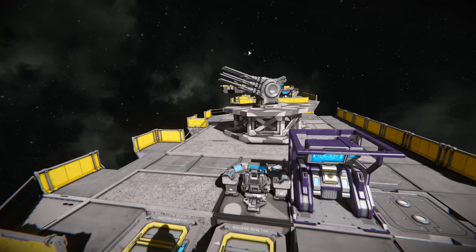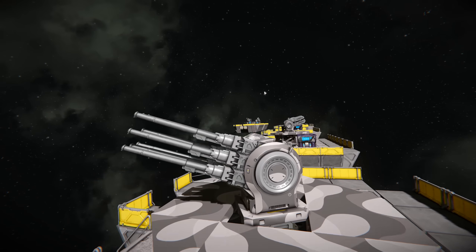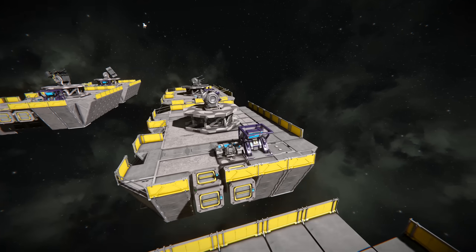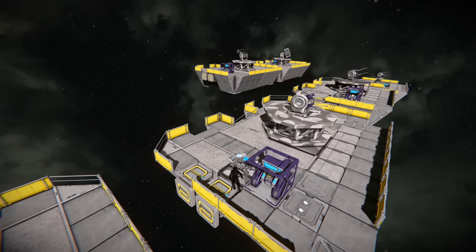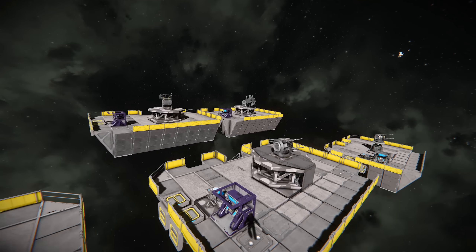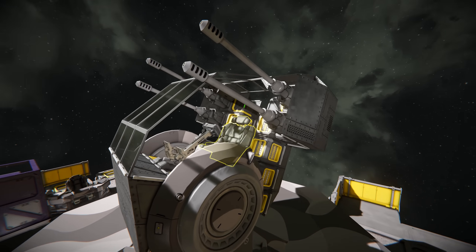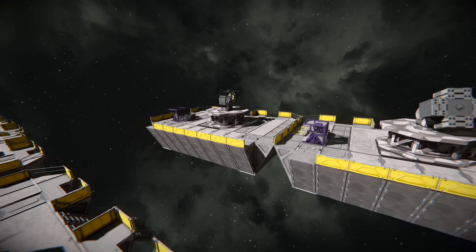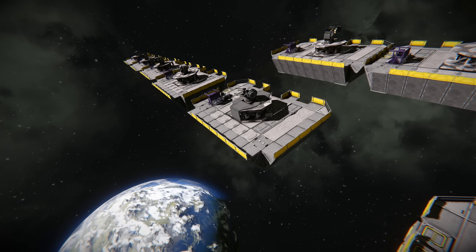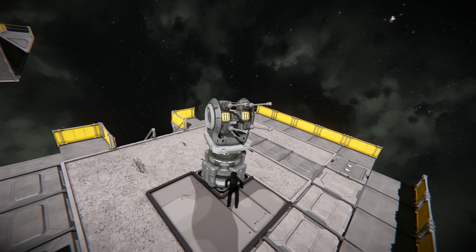That is a brief overview of how to build yourself a hinge ball turret — different ideas on how to configure them, from artillery to rail guns, to ones where the character is actually in the turret, to ones where you're controlling it remotely. The remote turret makes the most sense when flying around in a ship, but for base defense, some of these manned turrets you can quickly access and fire straight away might be a good option — it just depends on your build. Let me know in the comments which is your favorite ball turret and what you plan on building using these hinge turrets and new weapons.